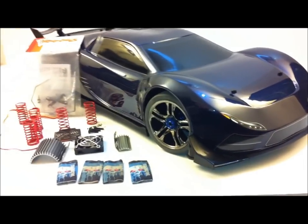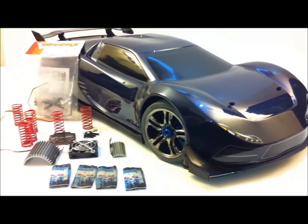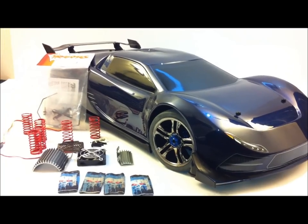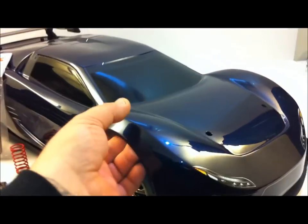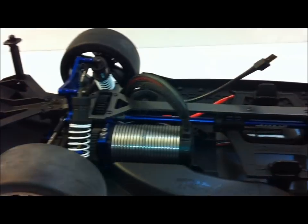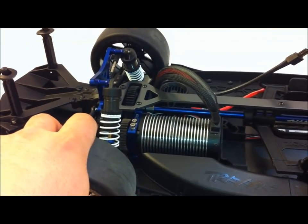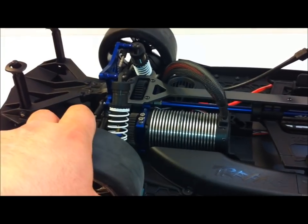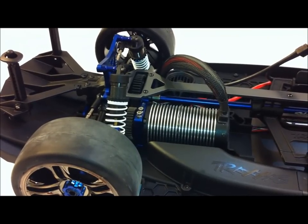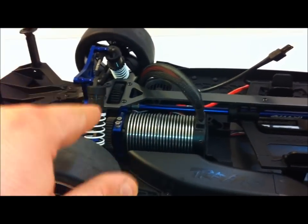I've been doing a lot of ordering for a lot of my vehicles lately and this is just a few things I got in for the X01. I've been doing a lot of tinkering and research on this car, just trying to get as educated as I possibly can with this vehicle. I still haven't put it on the street yet - still a virgin. It's wintertime here so I really can't drive the car at all; it'll be springtime by the time I drive it. I did install the high speed setup just to say I did it, but I might switch it back to drive on the street at low speeds, because the motor will overheat with this setup - you need to drive at high speeds with this setup.